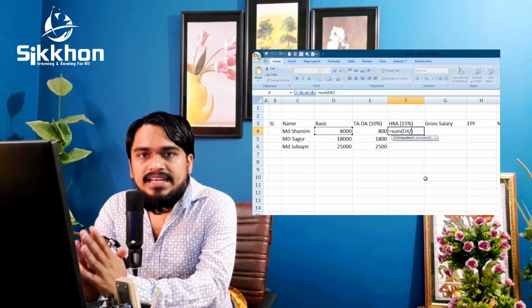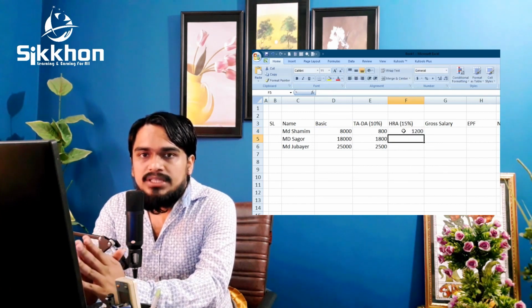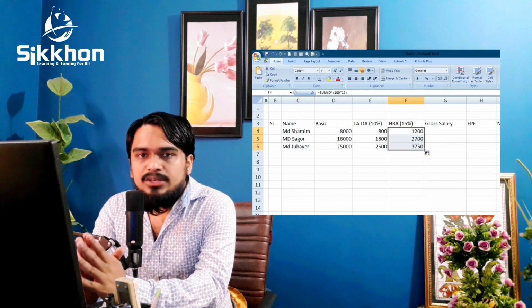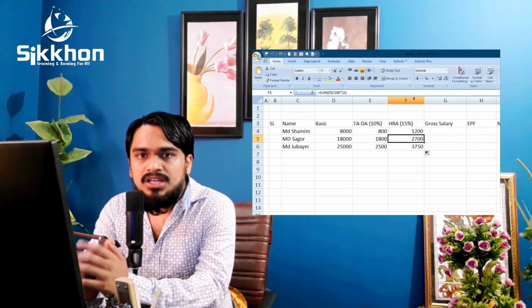In today's tutorial class, we will see how to use Microsoft Excel to prepare a professional salary sheet. To prepare a professional salary sheet, what are the fields that are required? In what situations are our salaries deducted? We will learn what to add, what to subtract, and generate a professional salary sheet.